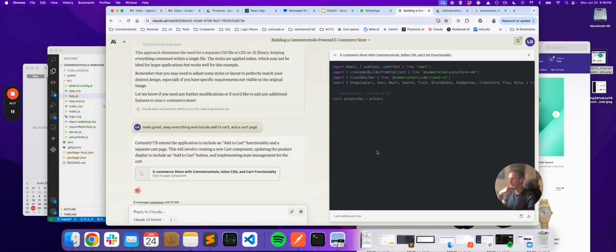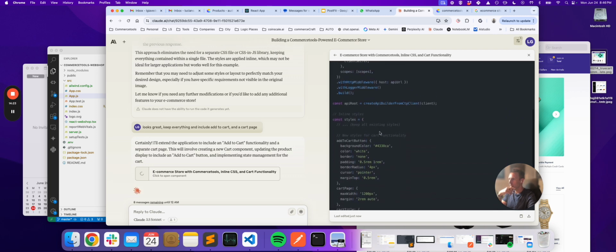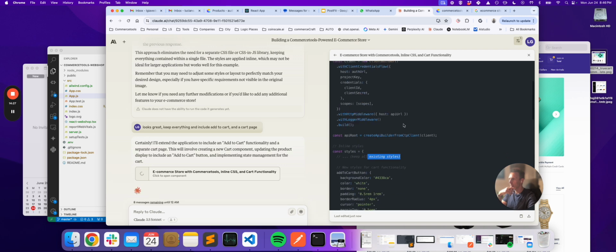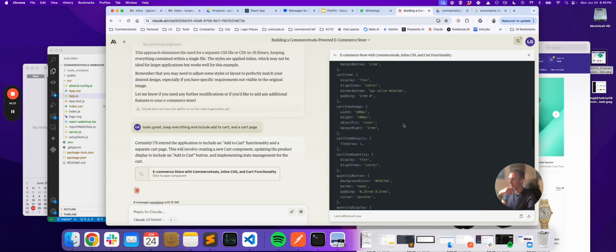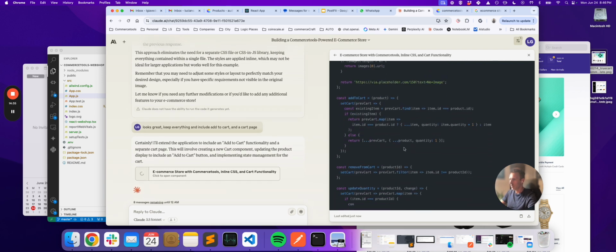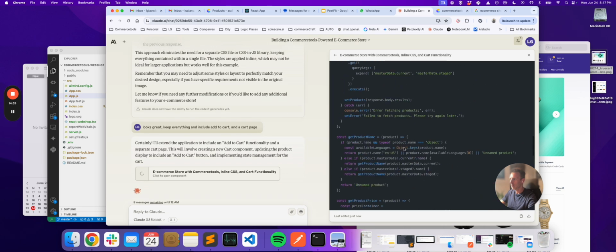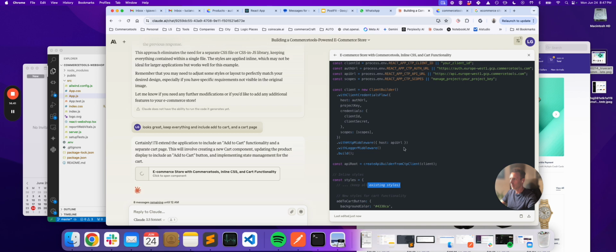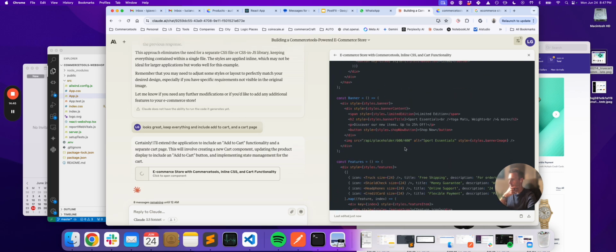That one was only listing some products, but now we want to go deeper. Let me see, so I keep existing styles. New styles, okay. Yeah, that's the thing, it's going to make me do the merge manually, which I do not really want to. But okay, let's do that. Hopefully it's going to work.